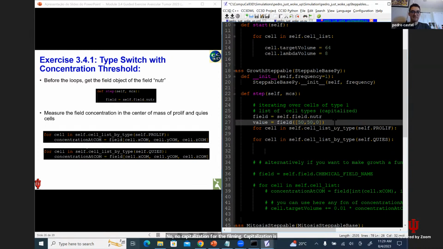Don't ask me why. So if you do this, you are just getting the field value at the position 50, 50, 0. X equals 50, Y equals 50, 0 for Z. So for example, in your simulation, Julio, if you want to know what is the temperature in your solid at some point, you can just take the temperature and measure it in a certain position.